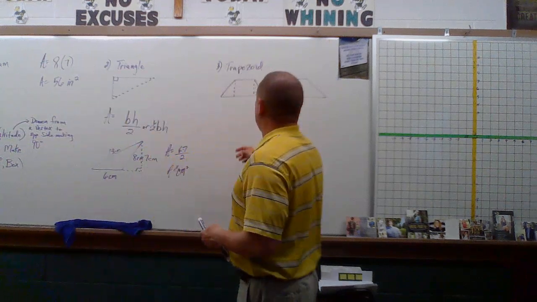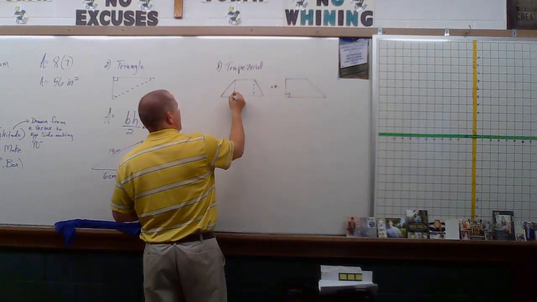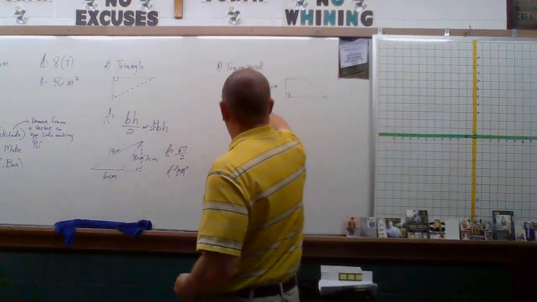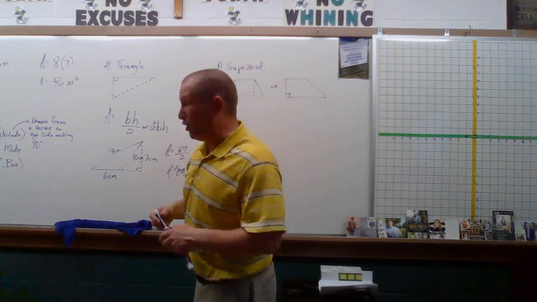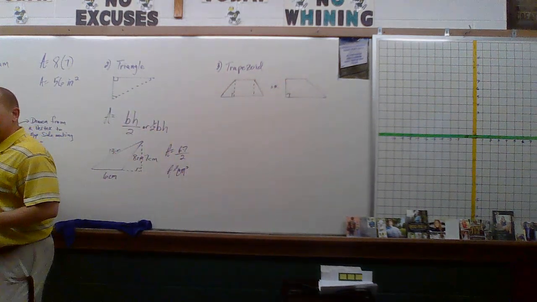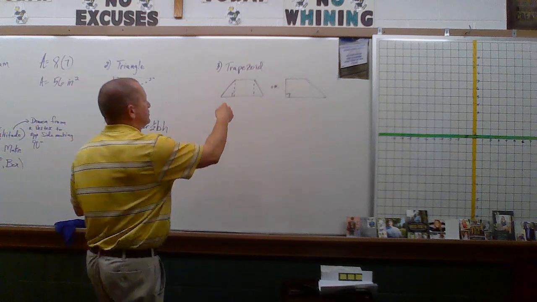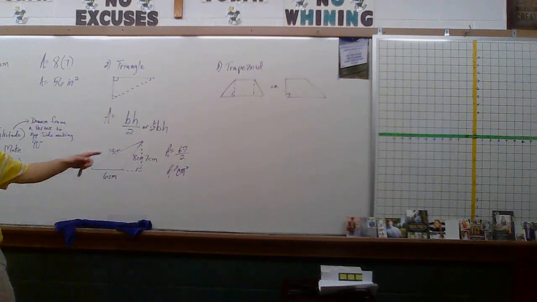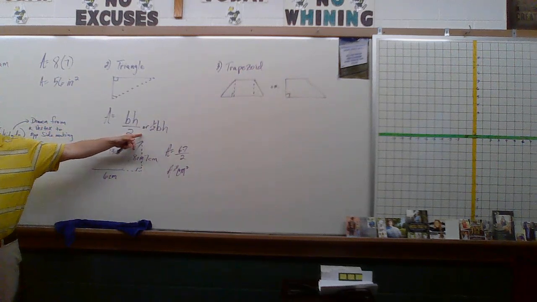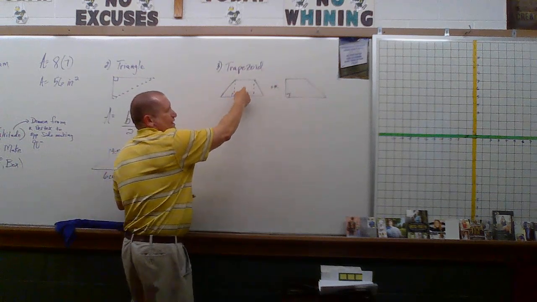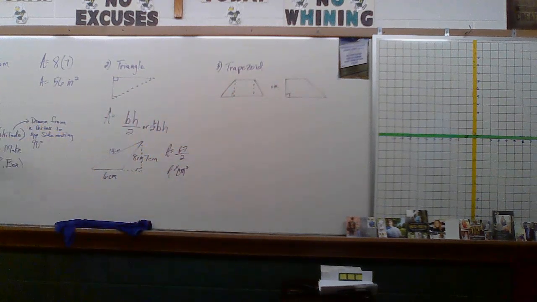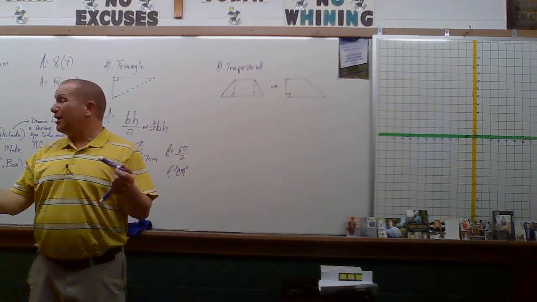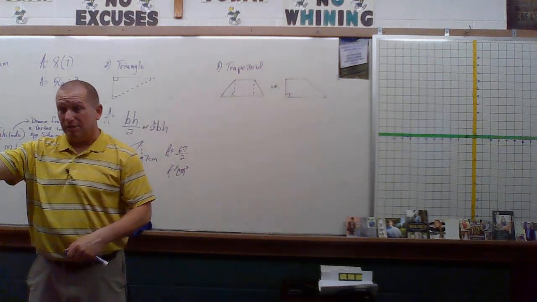Okay? So, would you agree then, when I drew those dashed lines and I put a box there, what did I make here again? A height, right? So, again, we still have a basic height. Now, here's the difference. What would I do in order to find the area of a triangle again? Base times height divided by 2. If I was doing this, what would I do? The rectangle. Base times height, right? And this one over here I would do base times height divided by 2 again. So somehow we have to incorporate all of that into one formula.